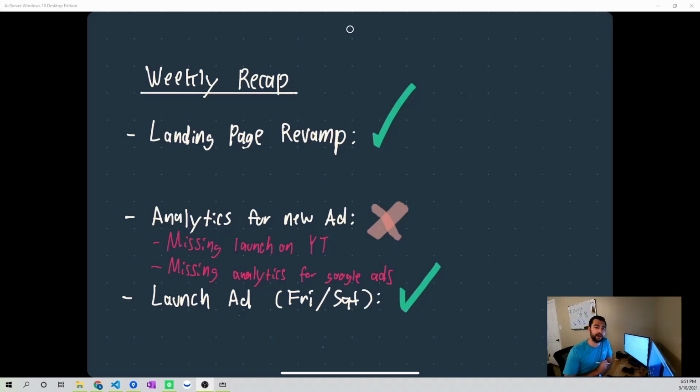When it came to adding analytics for the new ads, we definitely missed the mark on that. Got a little too ambitious with what we could do in the week, and it was Cinco de Mayo last week, so hey, I had to make some time for seeing my buddies. But we do have to officially launch the new ad on YouTube, and we need to add in the analytics tracking for Google so we can detect basically what we just saw on the previous chart with Facebook, following the user along the journey.